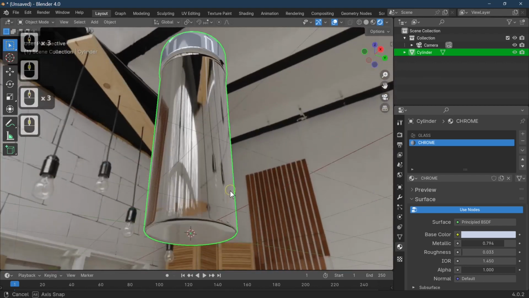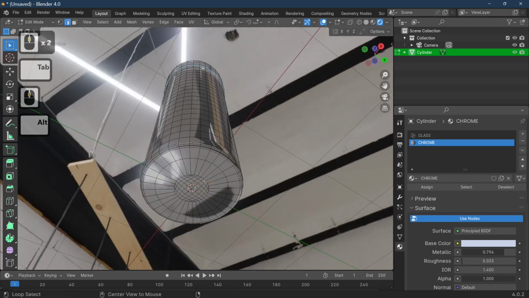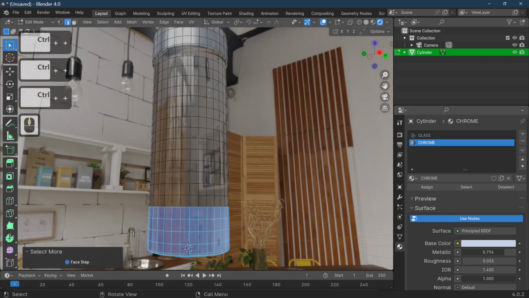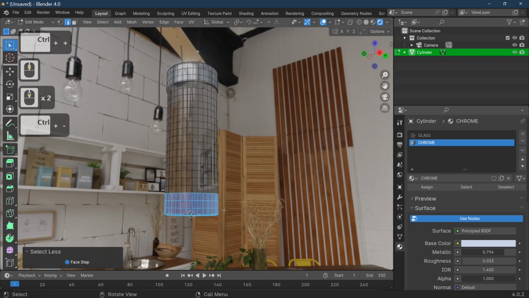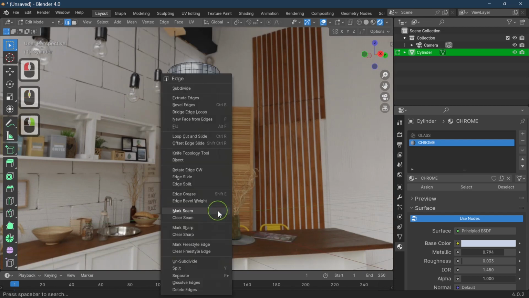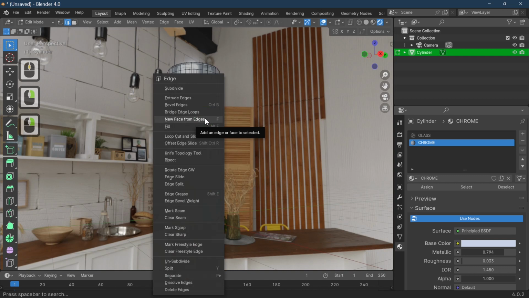So let's just do the base, and we'll select a line on the underside, and then just grow the selection again with Ctrl and plus. So I'm just selecting this ring here, Ctrl plus until it's at the desired place. I think I'll have the base slightly less prominent, and we just do this and we assign that again. And I'm just going to grow the selection exactly the same as I did before. So extrude along the normals.